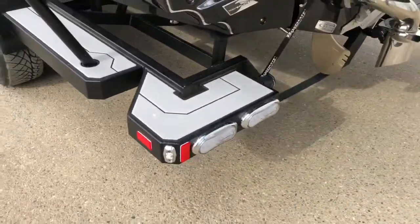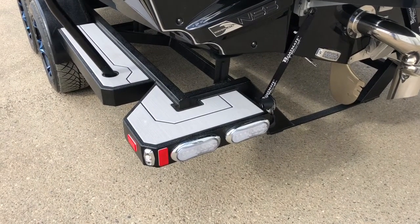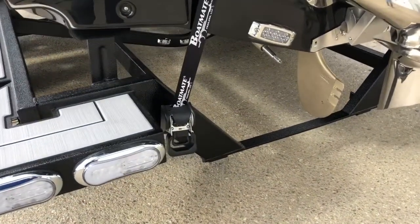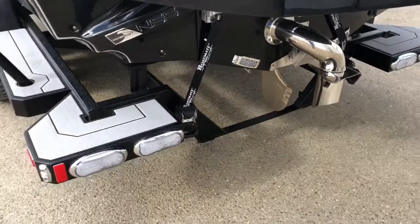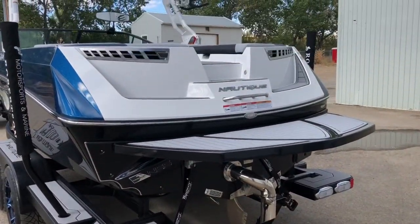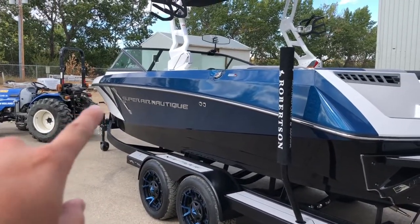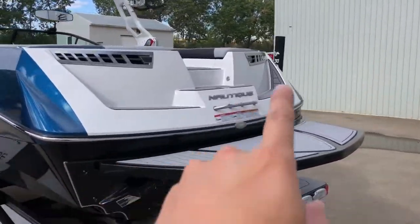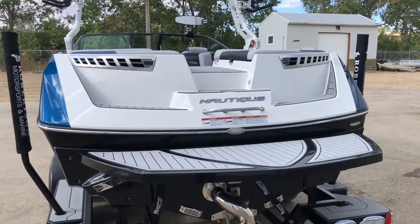There's gray Sea Deck on the boat to match the rest of the interior, as well as glow lights at the back with backup lighting built in. We've got rear boarding steps and integrative retractable transom straps on the trailer itself. Just so you're aware, whatever color you pick for the front of the boat is automatically what you get on the transom — in this case, mystic white with the chromax accents.